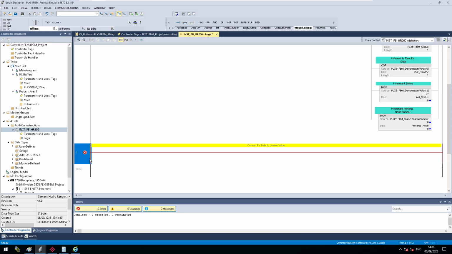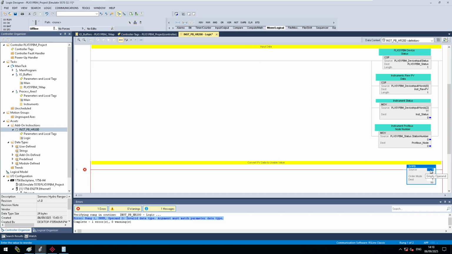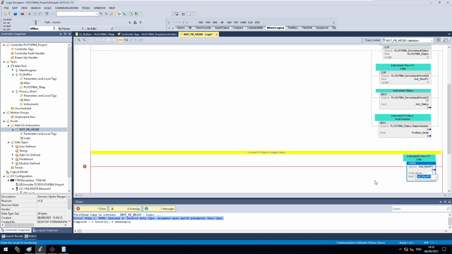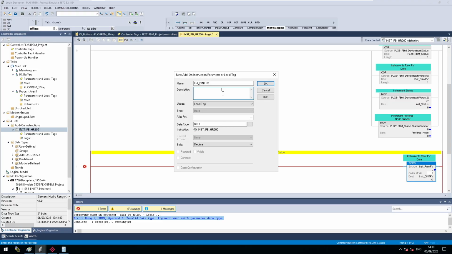So we now need to change the order of our inst raw PV for our process variable, because we've got our two words, word 0 and word 1, going into our dint. A dint is a double integer, and we need to swap the words around in that double integer. So I'm just putting that into our SWPB block. I'm just going to get my new dint tag for the destination for when the words have been swapped. I'm just going to give it a description.